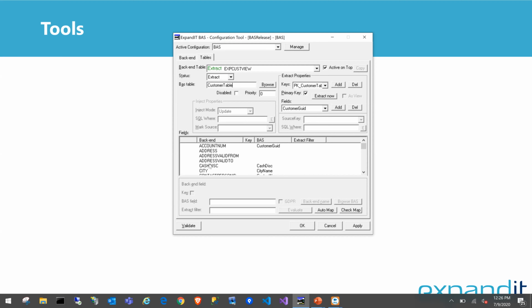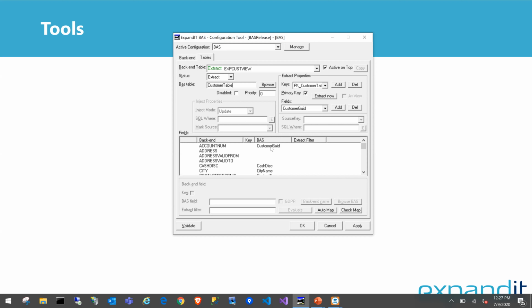So on the left-hand side, you see the backend field listing, and on the right-hand side, you'll see the BAS field listing. And this is what I was discussing before. We might have fields available in the backend that we don't pull out to us because we need a subset of that data. So a customer might come to you and say, well, we have a custom field or an additional field within AX that we want to show out, say, onto a mobile client. Well, you can come here and actually just configure to pull that data.